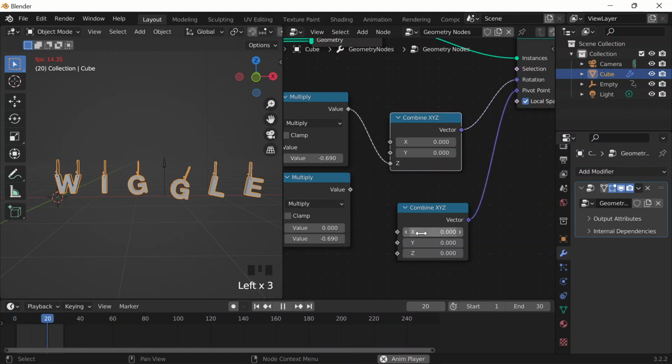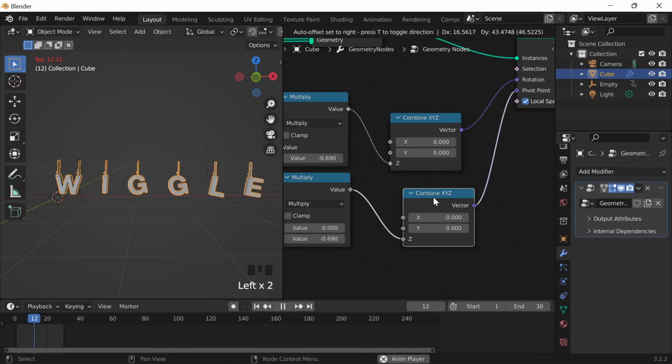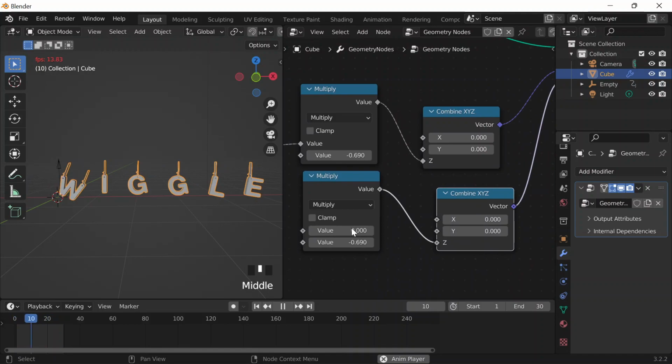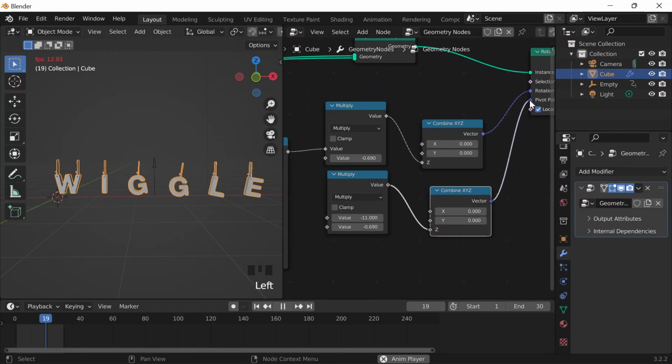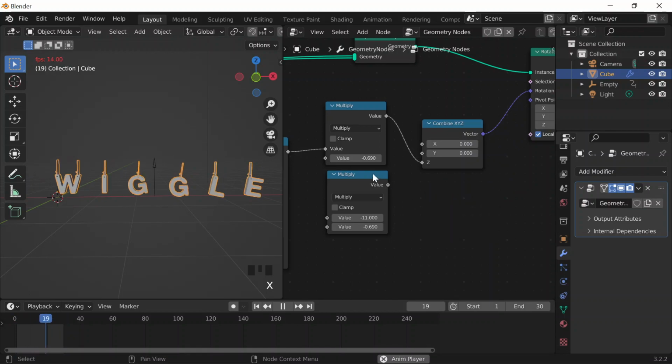This is a rotation, and then the pivot point would be, I don't know, I'm just kind of making things up as I go now. I don't think that even does anything. What does clamp do? Okay, I don't think this even matters at this point. Let me X out of here.